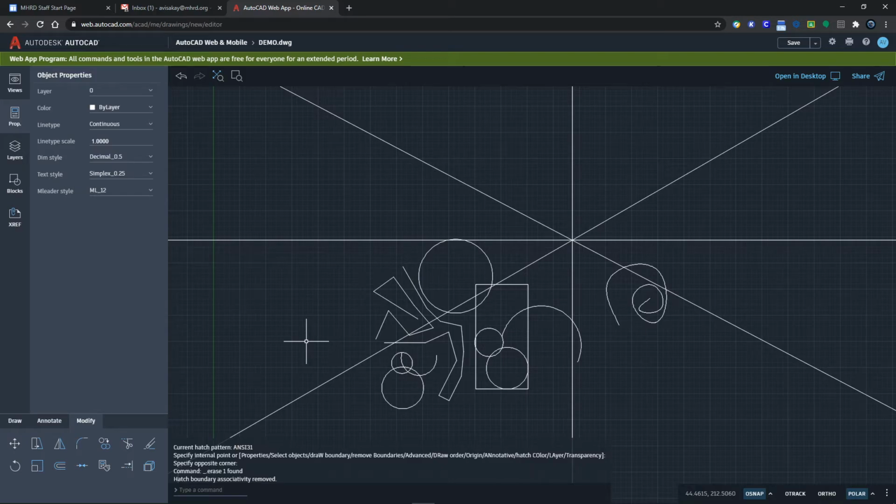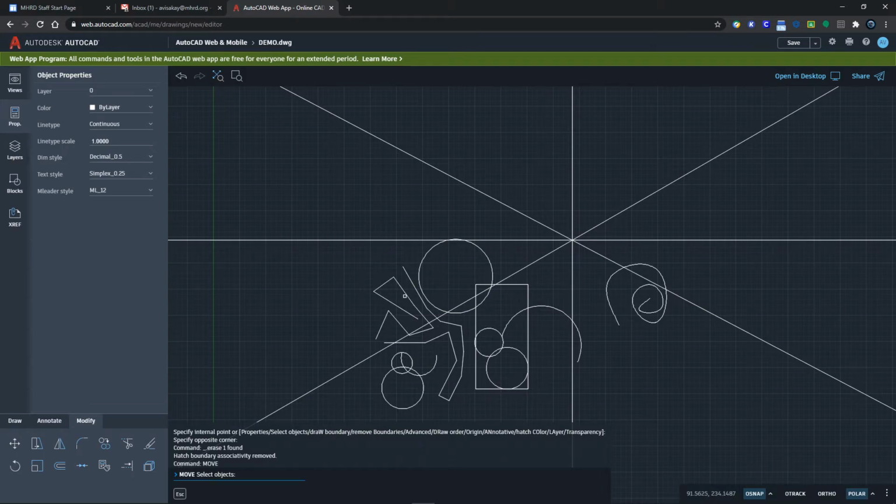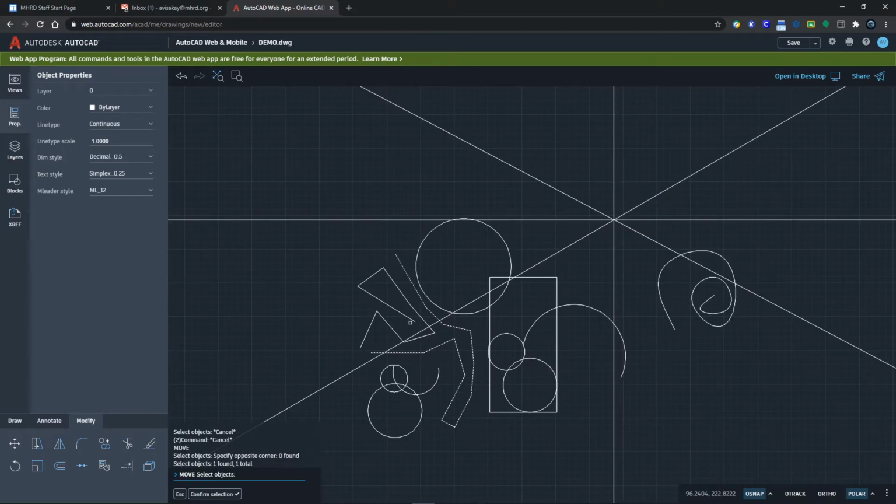is move. Again, that's another one that I just type in and move. And it will be object based, right? So this one here, remember that was a line, so it's just that single line, as opposed to this one, which is a polyline. It's going to move the whole thing. But you'll notice there's multiple steps to doing this move command. So the first thing it would ask me was select my objects, right? Select objects. I still have that polyline. I'm going to choose this circle and this spline and whoopsies, got to hold shift. Right? Choosing my objects and that part of the line.